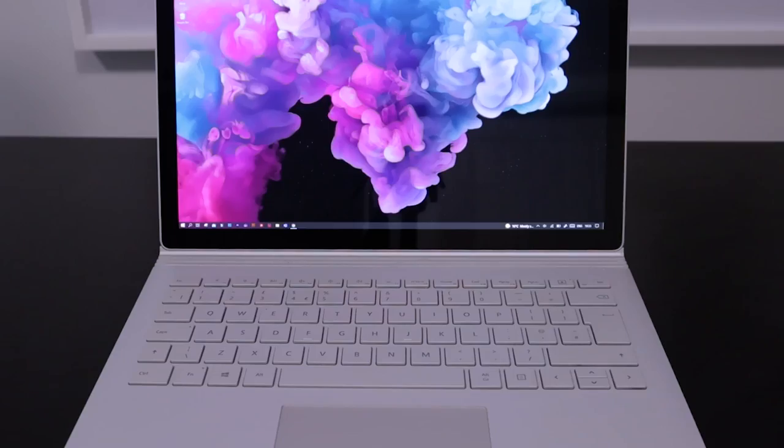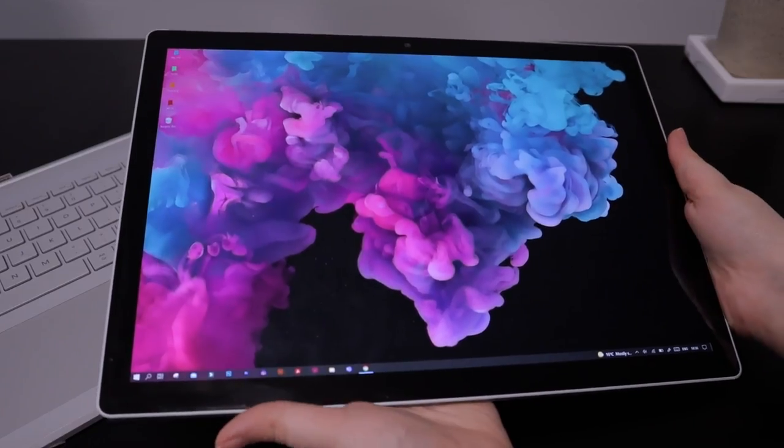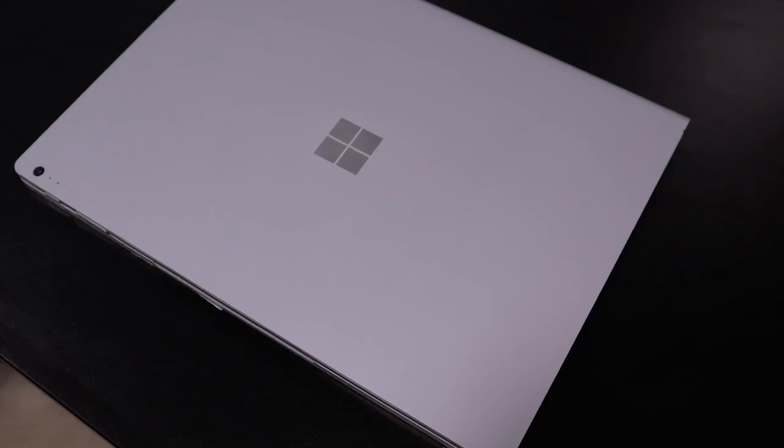So now let's talk about this laptop. The CPU is built into the screen and when you detach it, it is a fully functional tablet on its own, and the GPU is built into the keyboard. When you connect them together you have a fully fledged, fully functional, graphically powered laptop. Now this laptop, depending on the version you get, is quite expensive and a lot of people, especially students, might not be able to afford it. But there is a cheaper version with no graphics card which you should not even bother with at all.